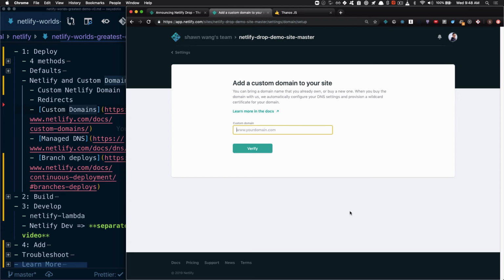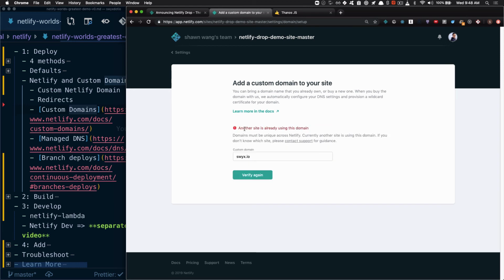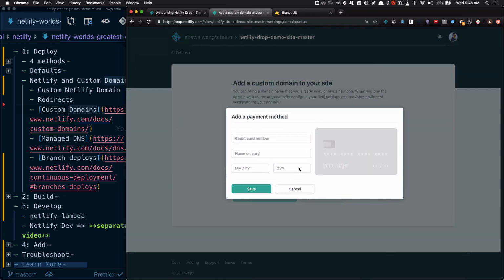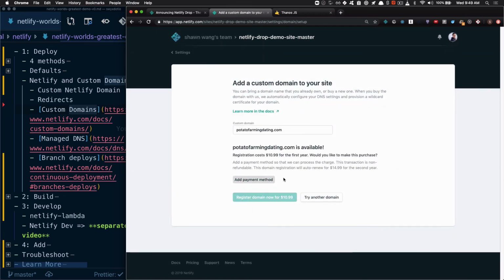So for example, I can just say search.io, that's my own site. And I can click verify. And if it's already owned by me, I can say yes, add domain. Let's see what happened. So my site already currently uses this. If it's a site that hasn't been set up, you can also set that up. If you have a domain that you want to buy, you can actually buy it through Netlify, and Netlify will buy it for you, and you can pay Netlify and have it set up for you.